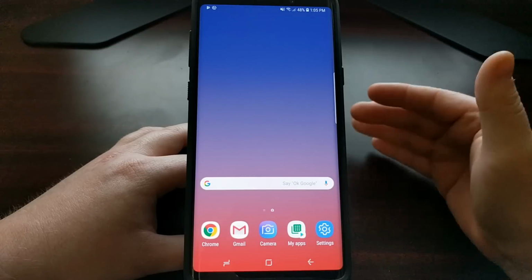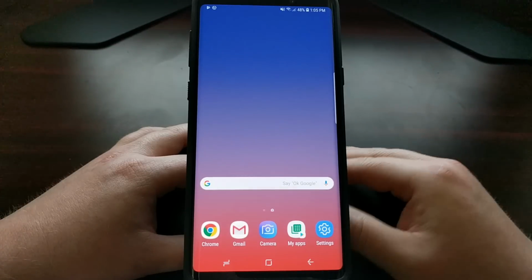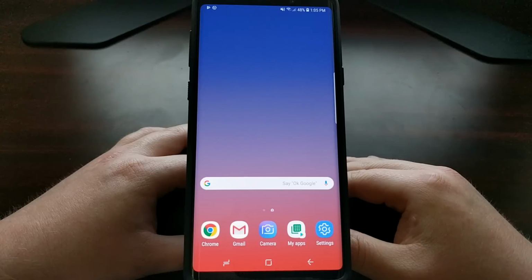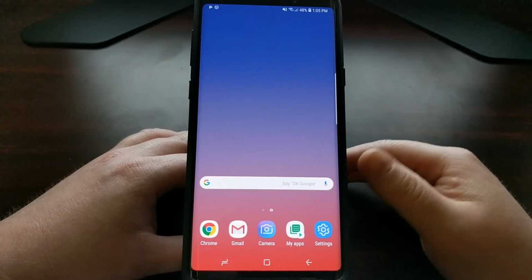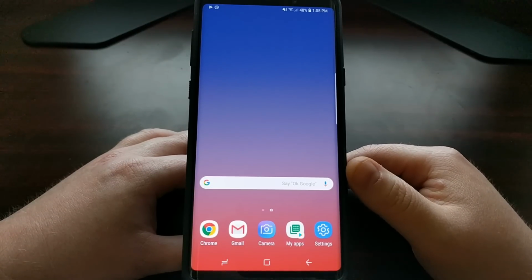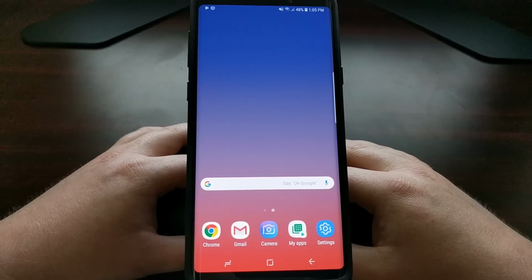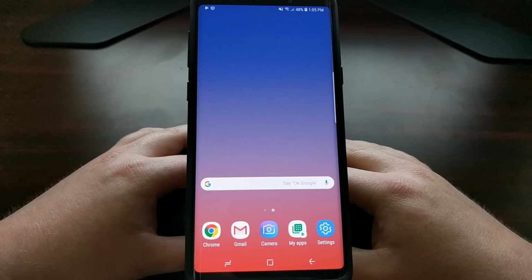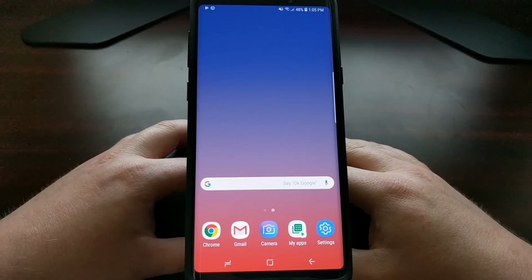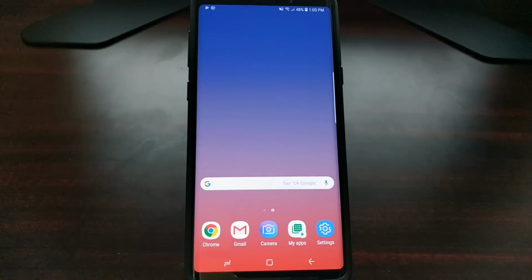You normally have to go through a series of troubleshooting steps to find out which one is actually going to fix the issue. This one that I have just suggested here is very popular and has been shown to fix a lot of the issues that people who are having trouble connecting Bluetooth devices are having. So that is how to fix Bluetooth connectivity issues on the Galaxy Note 9.